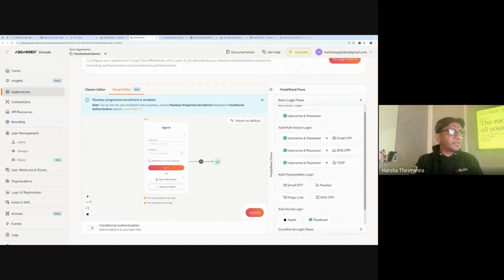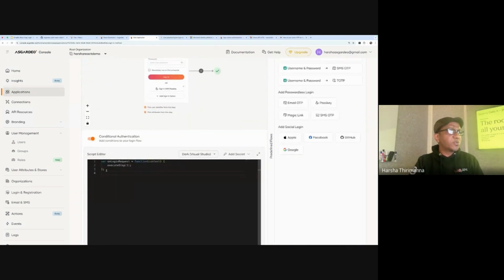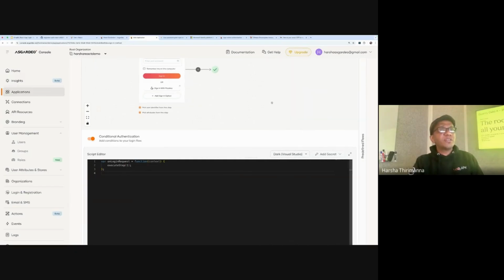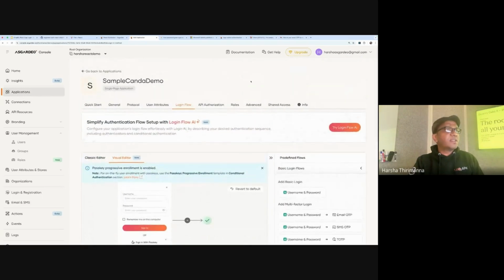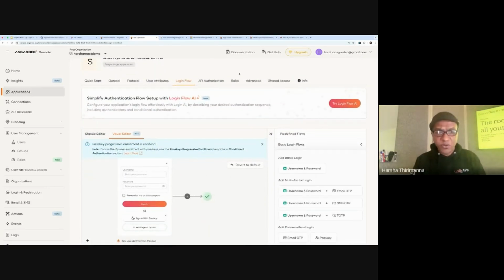And again, this identity provider has provided a more flexible way to manage it. You can manage it by just writing JavaScript, because this product has a JavaScript console with the Rhino engine underneath. You can write the JavaScript and manage the authentication flow itself. We have given the specification, so you can write it there and manage the authentication steps and conditions and so many things, right? Those are the basic stuff, but there are so many things. I'll just go through the basic stuff. So do you have any question around this?